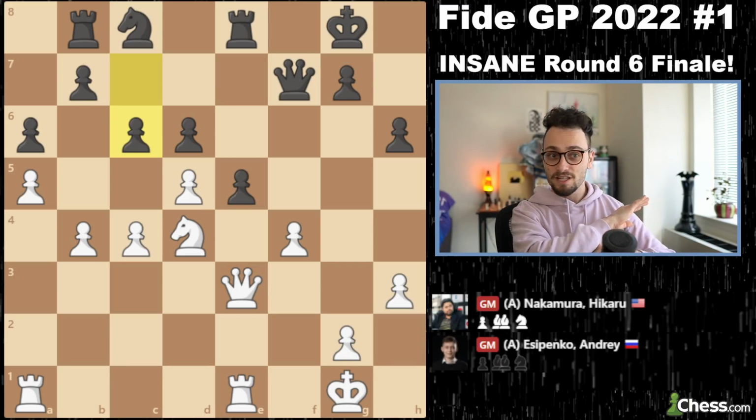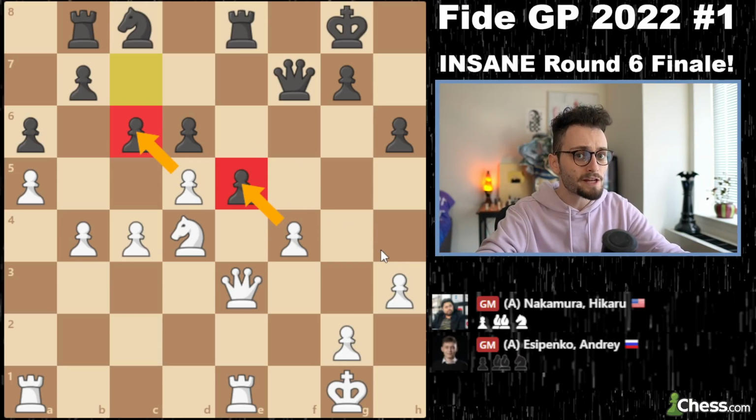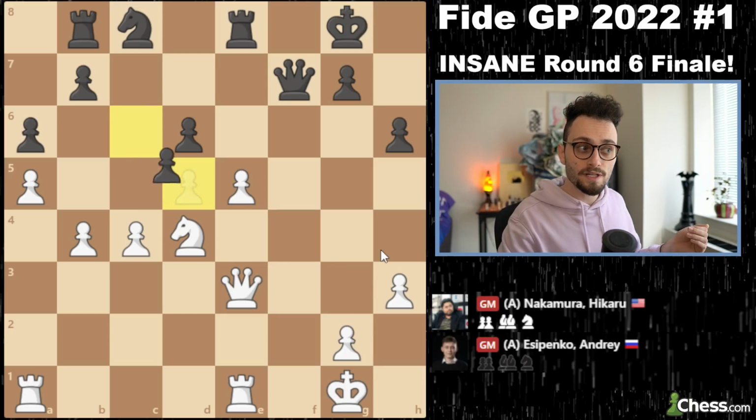So the position is completely winning for Yesipenko. He can take on c6. He can take on e7. Now, both of them lead to forcing variations. It's not so simple. Yesipenko now, it's move 27, so 13 moves to go, 14 moves to go. Takes on e5, Hikaru takes on d5.